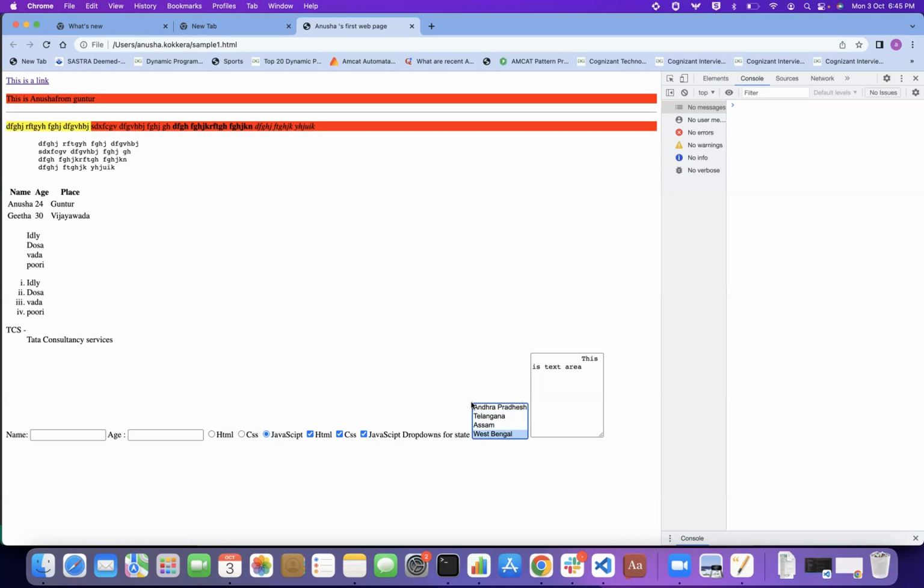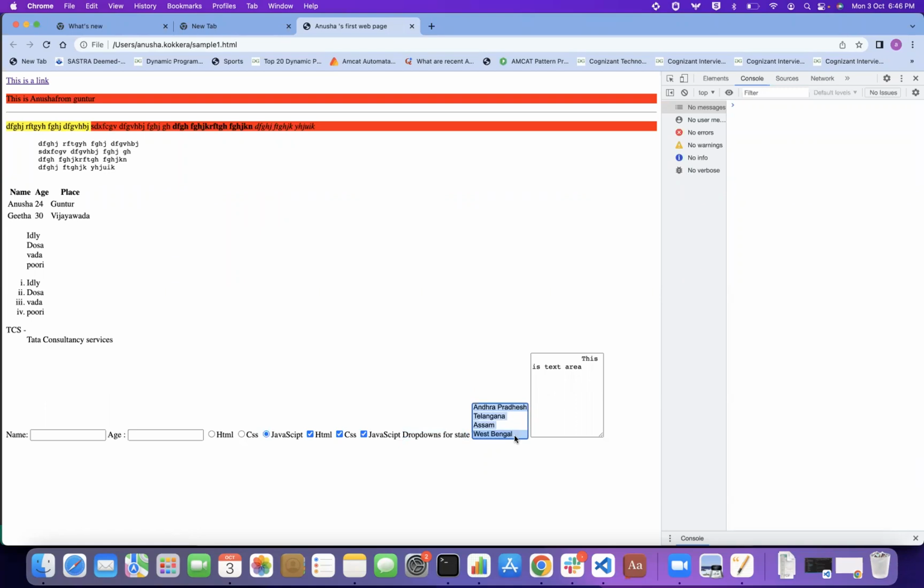Okay. To create this entire drop down, which tag is used? Label. What is label and what you are telling? This is label tag, right? Now for creation of this drop down, which tag is used?